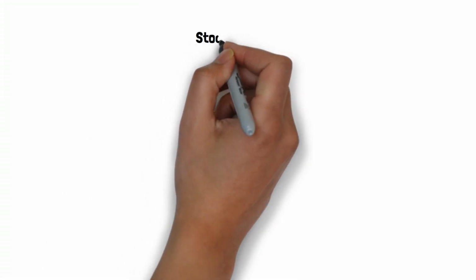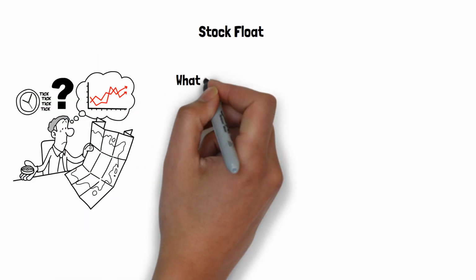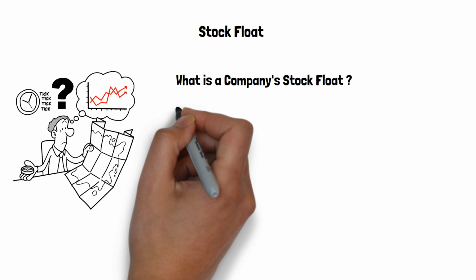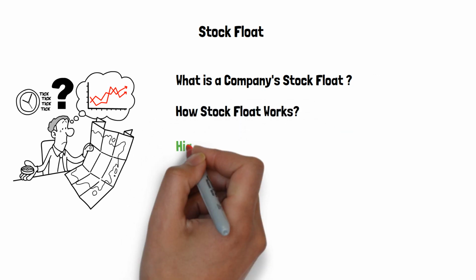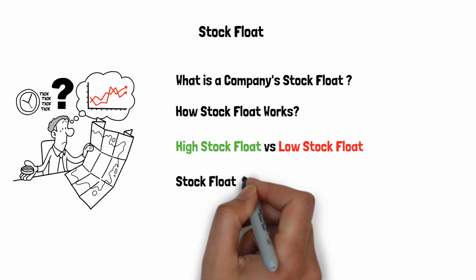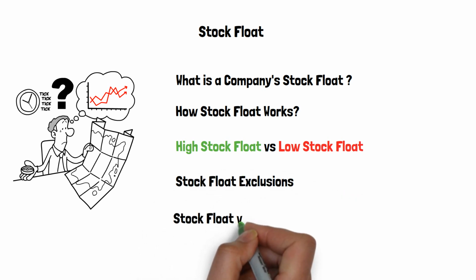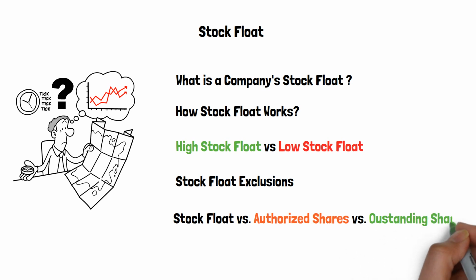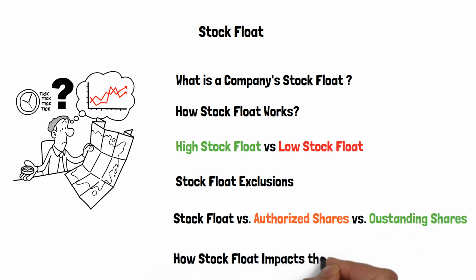Today we're going to learn all about a company's stock float. The lessons contained in this video include what a company's stock float is, how a company's stock float works, high stock float versus low stock float, what is excluded from a company's stock float versus authorized shares versus outstanding shares, and how a stock float impacts the price of a stock. Now let's dive right in.